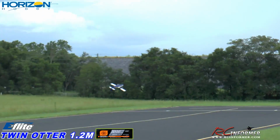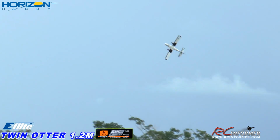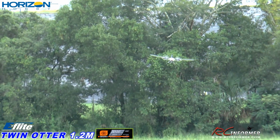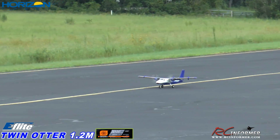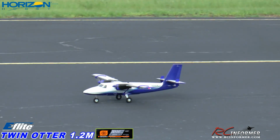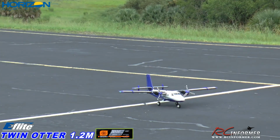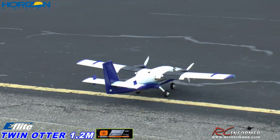Little low and inverted here. Full flaps, turn it around. Yeah, man, this is a true bush plane right here. Full flaps, drop that right in. All right, we doing a carrier? All right, carrier takeoff. Here we go. Right off the perpendicular.